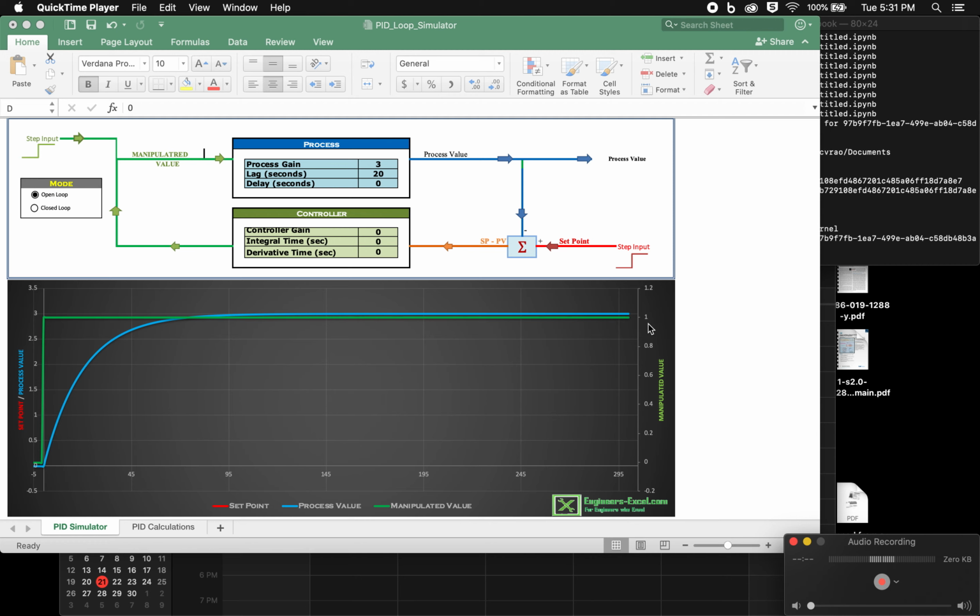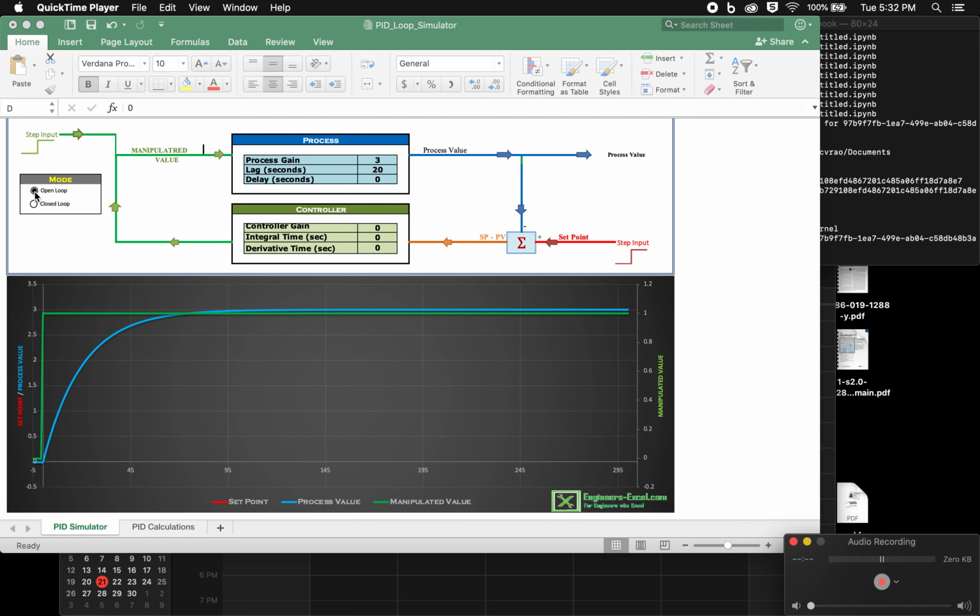However, when I was putting together the lecture, this is what I was working on last week, and why you didn't get any lectures or you only got one lecture last week, it was becoming more complicated than I thought. So I looked for an alternative, and luckily I found online this Excel spreadsheet for simulating a PID feedback loop, and it involves a first order process with a time delay. I did not make this spreadsheet, but I was able to pull it off a web page. I made a couple adjustments. Basically, I made the curves on the graph a little bit thicker so you can see them, but otherwise it's pretty much straightforward. Right now I have it in open loop mode.